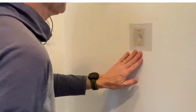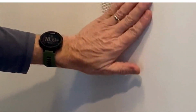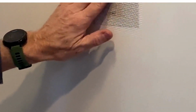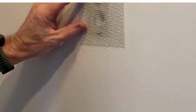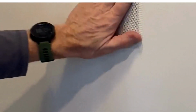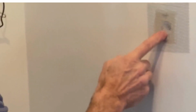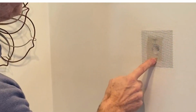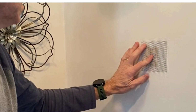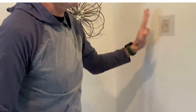And you press it in place. I like to actually take my taping knife to push it in really tight and make sure there's no wrinkles or the aluminum hasn't got a dent or a little ripple in it that's going to show through later. So it's nice and flat. You can see how solid it is. And you can still see that when I put compound over it, it'll go right through the mesh and the aluminum and the fiberglass as well and fill that hole.